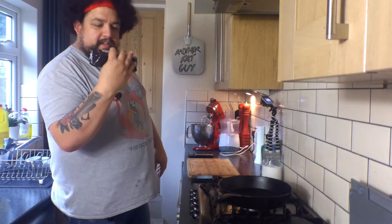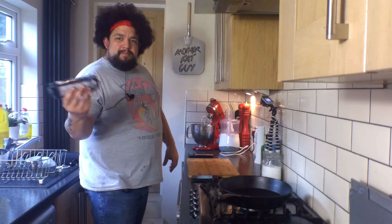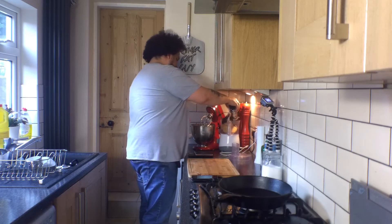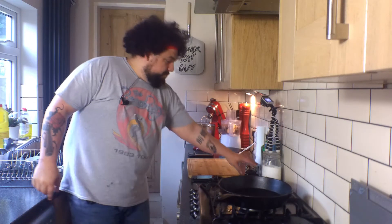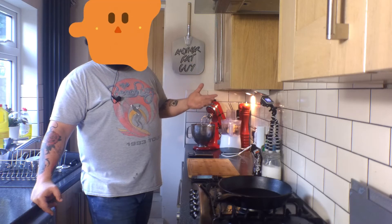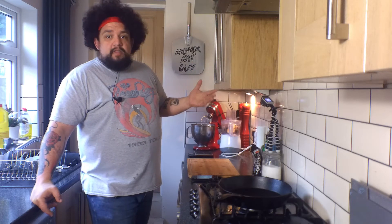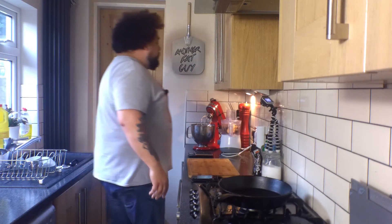What do you guys do? Do you guys cook? Do you have lives? Is this all just a simulation? I don't know. We need 225 grams of these and there's like 300 in here, so that means we need most of them — and that's about most of them. I'm using dark chocolate digestives for this because I think the bitterness — that's the word I'm looking for. The bitterness of the dark chocolate digestives will offset the sweetness of the cheesecake nicely. I think it will balance it out really well, so that's why I'm doing dark chocolate. You can just do normal digestives.